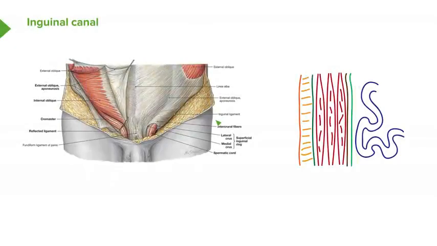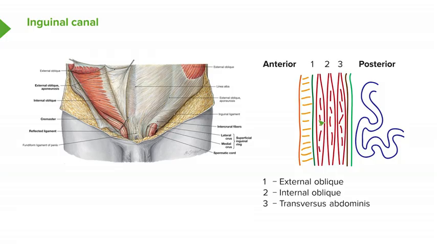So if we remember the musculature that we spoke about in the previous lecture, we can see those from anterior to posterior. Here we can see a piece of intestine, a piece of gastrointestinal viscera. And from anterior to posterior, we can see the skin, and those 3 layers of muscles: external oblique, internal oblique, and transversus abdominis.